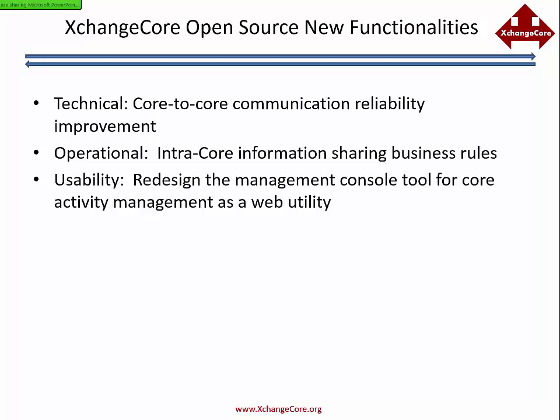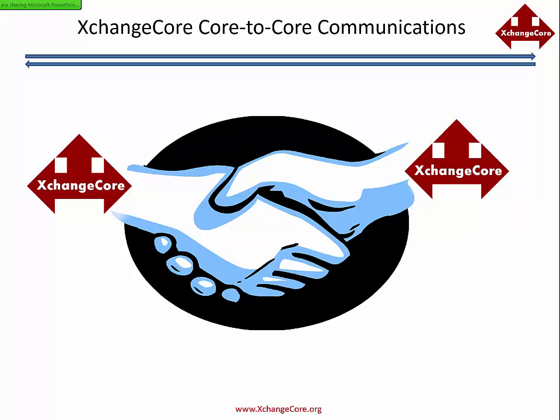And the third piece, usability, we'll take a quick look through the redesigned management console, which end users will never see, because you see that earlier you saw all those different applications. Any of those could connect into XchangeCore, and that's all you would ever do. But the management console is used by the administrative team. So we'll take a quick roll through that because it helps to explain some of the new capabilities in the intra-core sharing. So let's start off with core-to-core communications.